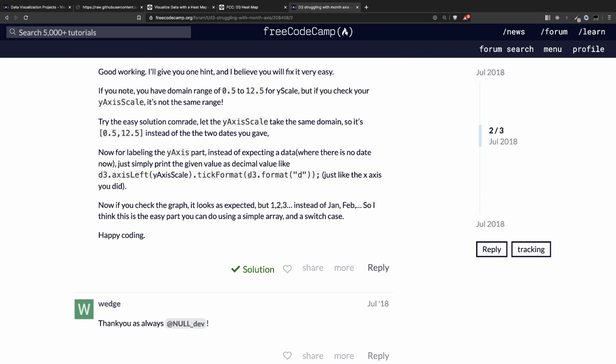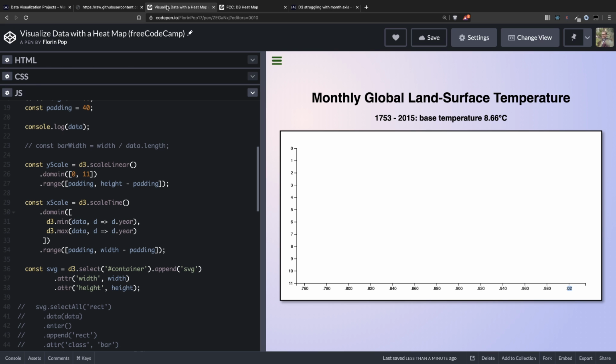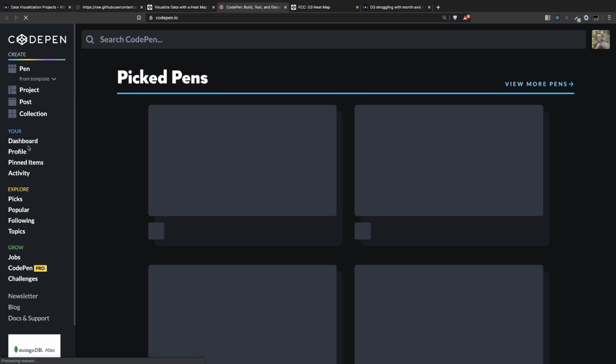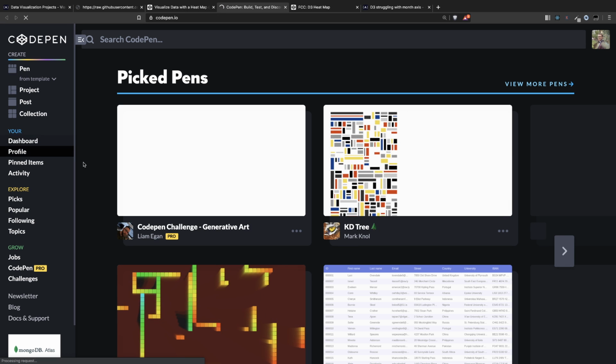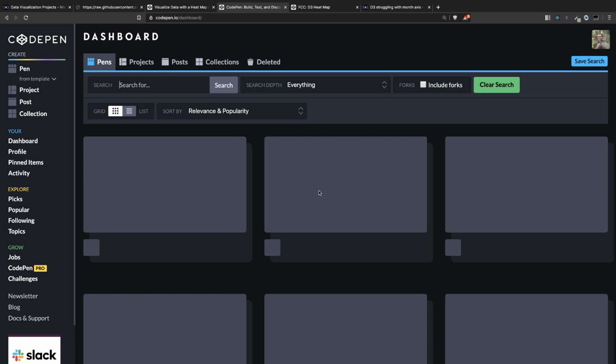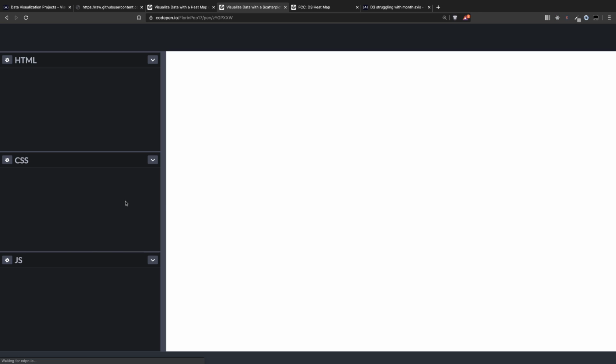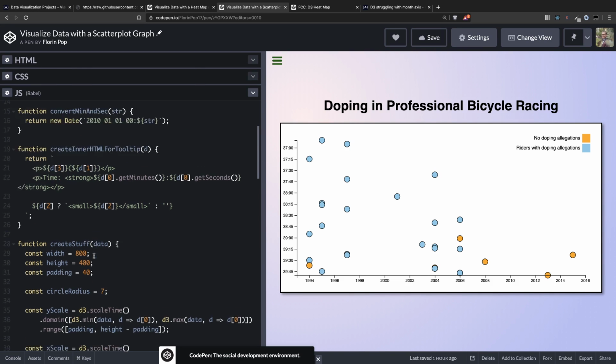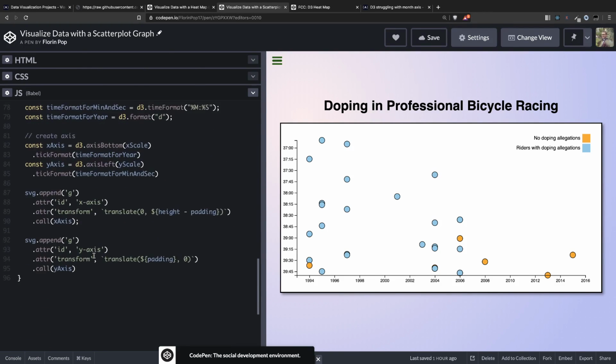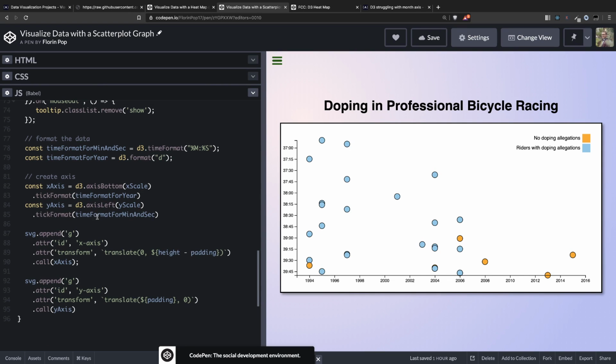Okay, tick format, D3 format, E. So the tick format should have a format as we had in the previous one. So let's look at that. Dashboard. And here we had tick format.